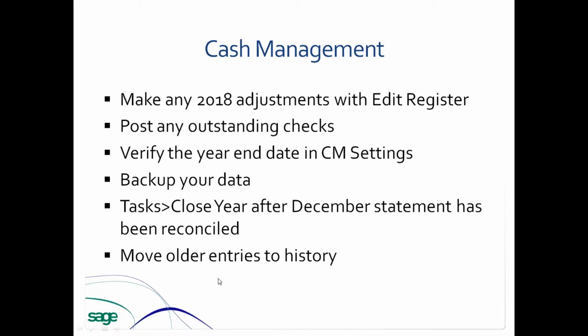Now, there's also, under Tools, a Move Entries to History option, and I would recommend that you do that. If you've been on the system for years and years, every time you go into Edit Register you're seeing all those years of transactions, which makes it hard and slow to find current transactions if you're looking for something specific. So I would use Move Register to History with a date range and get those old entries out to history, and then use File Doctor and do a compact on your register file.